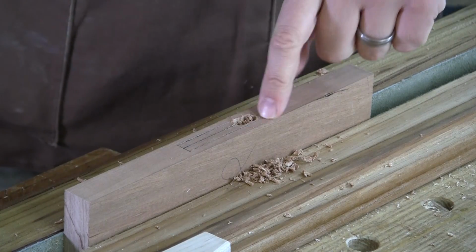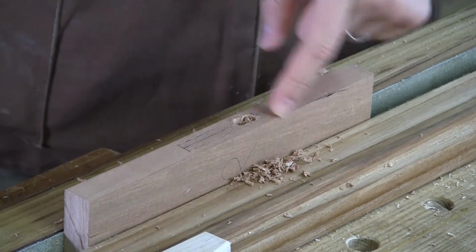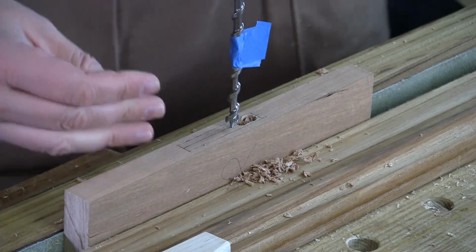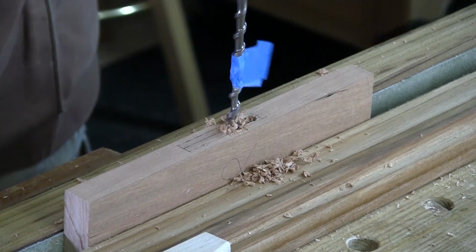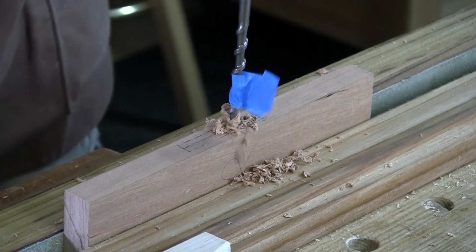And you can see I left just a little bit of connective tissue, and by the time I bored to the bottom, it's now gone. Those holes are actually connected. So you get a feel for this and exactly how far to space them apart. Obviously, the closer you can get them together, the less crap you've got to remove later.